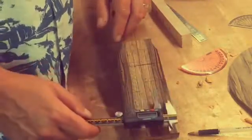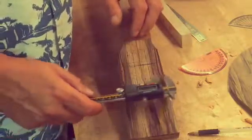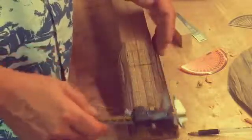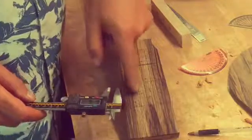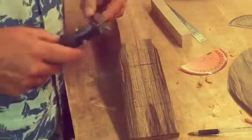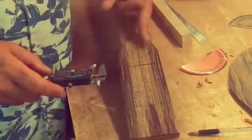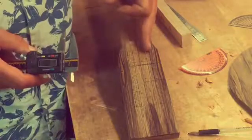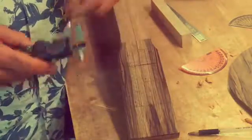The slot itself is 16mm across, so I've just marked a parallel line 16mm from the line I'd previously created. That gives me my inside line, and repeated that the other side thereof. What I did then is I marked a center point, a center line between those two lines, so effectively a line going right through the center of what's going to end up being the aperture. And there's a good reason for that.